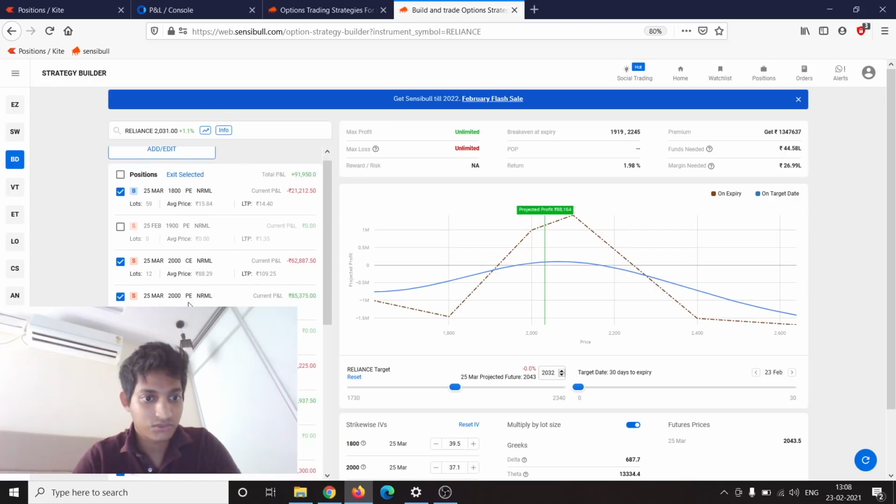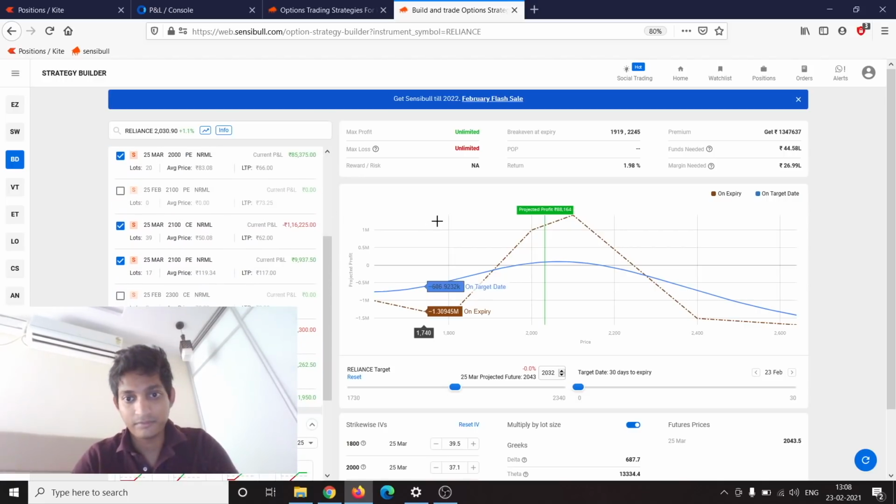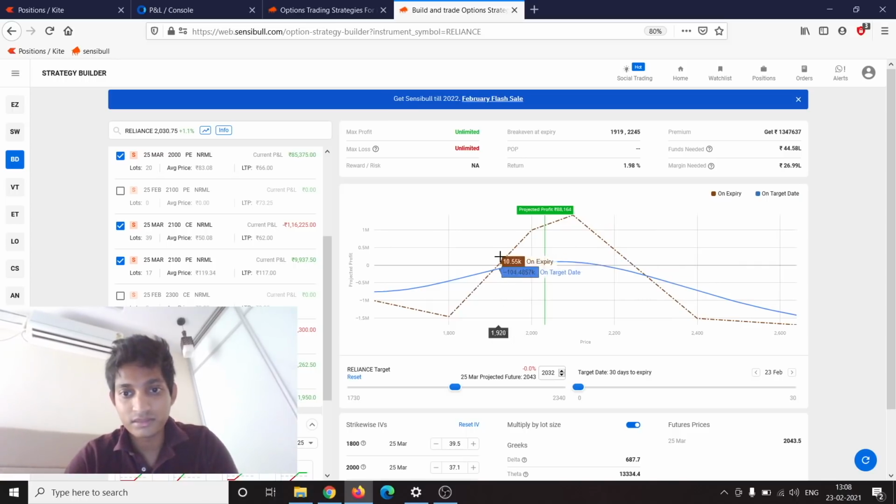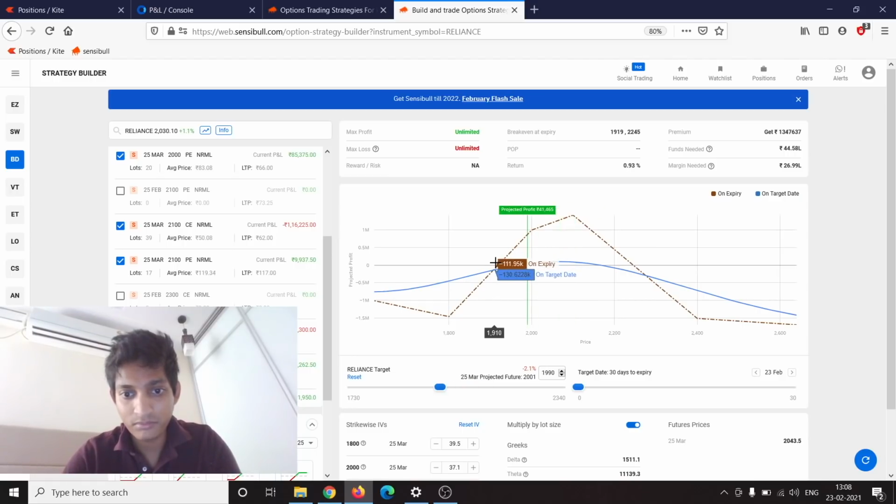Okay, March, right. So you can see right now this is our position, and currently the hedging isn't that great, but it isn't that bad either. We will add a little additional quantity on the call side as well, but basically we are not delta neutral, we are delta positive, and our max payoff is at Reliance at 2100, and our break evens are everything from about 1900 to 2250.